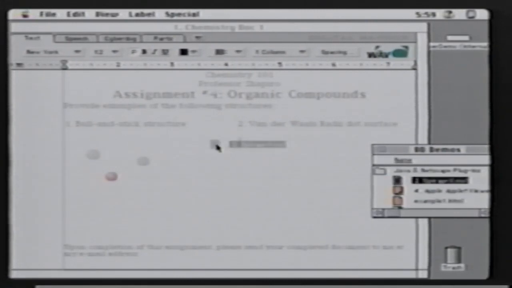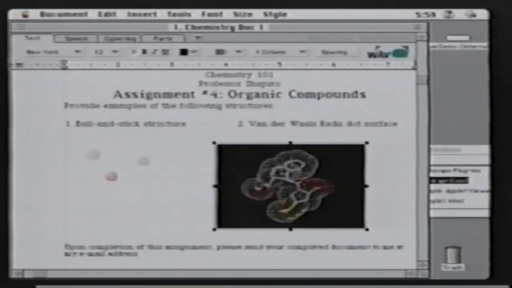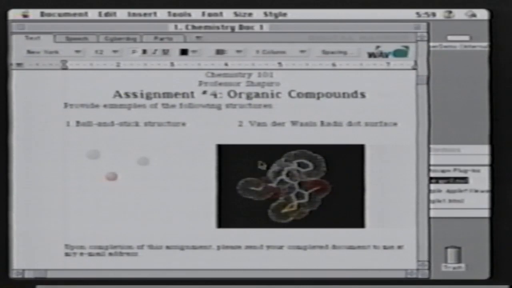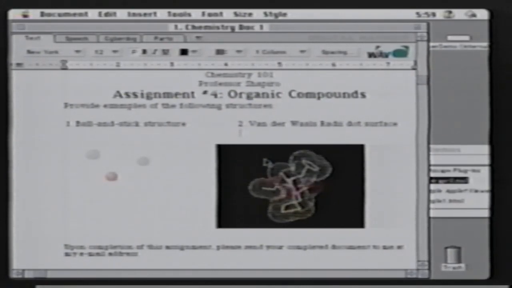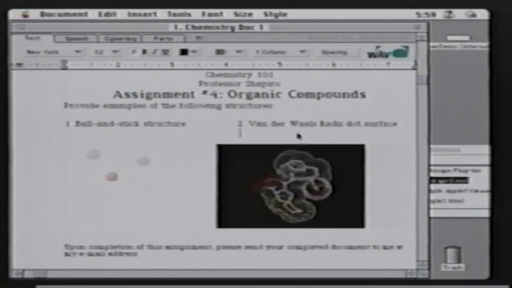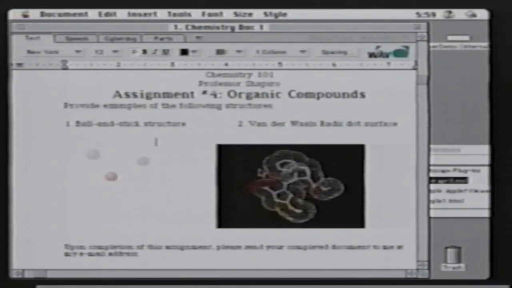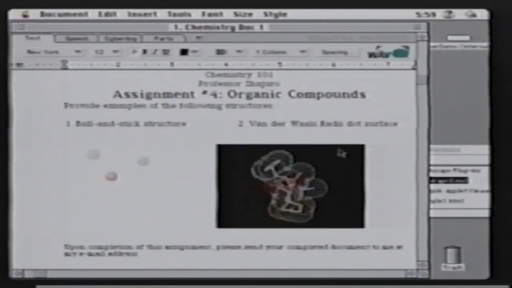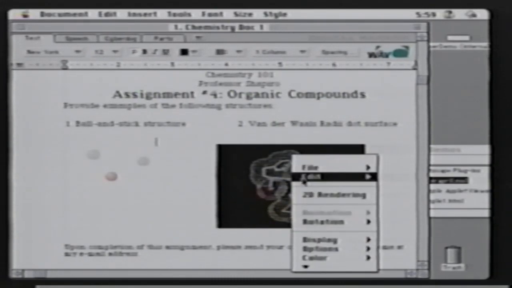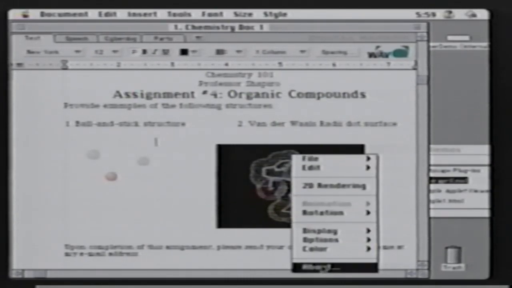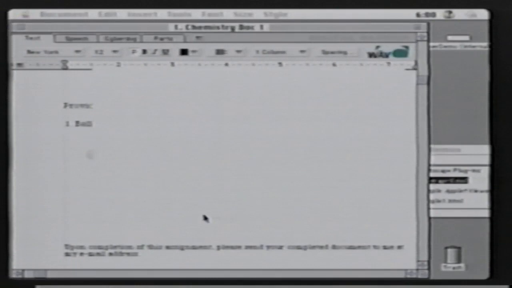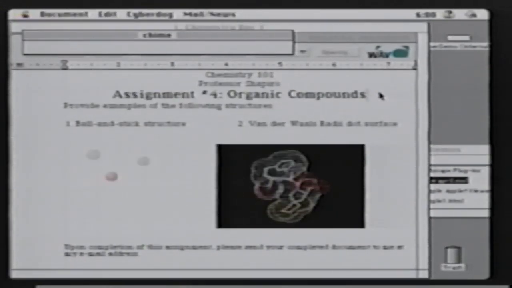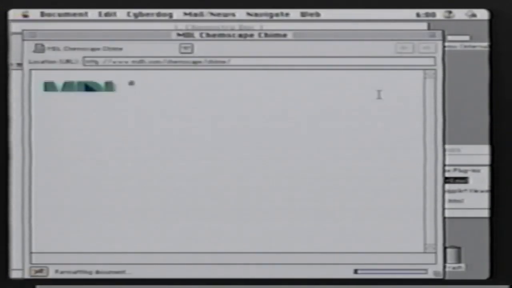Another exciting technology, of course, is Netscape plugins. Netscape plugins can handle a variety of formats: Shockwave, RealAudio, streaming audio. In this case, I'm using a Netscape plugin that displays 3D molecular information. Now this is being handled by CyberDog, so this information is actually coming across the internet. If I click in place on this molecule and go to the About box, we can go to the home page for this particular company's product directly from within our word processor.